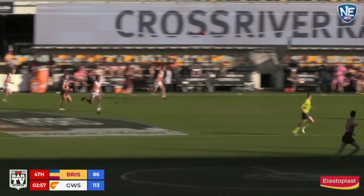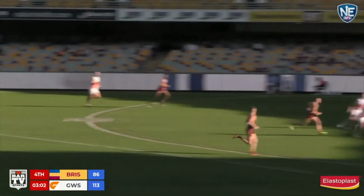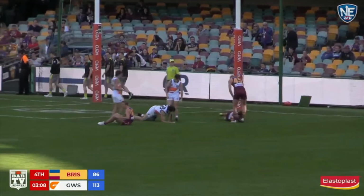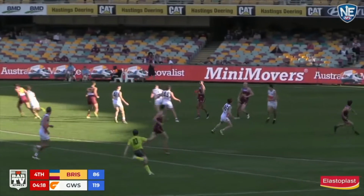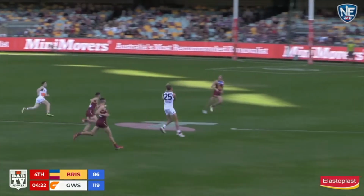Handball over the top to Bonner, who's just growing in influence with this game. Gets the ball back on a 1-2. Great running. That is the second time he's done that with Sproul on the end of it. And Sproul's the benefactor again. 3 goals and the run of Aidan Bonner. Got it from the tap. Cedric Cox just backed and I think was expecting some contact and could have rightly so have done.